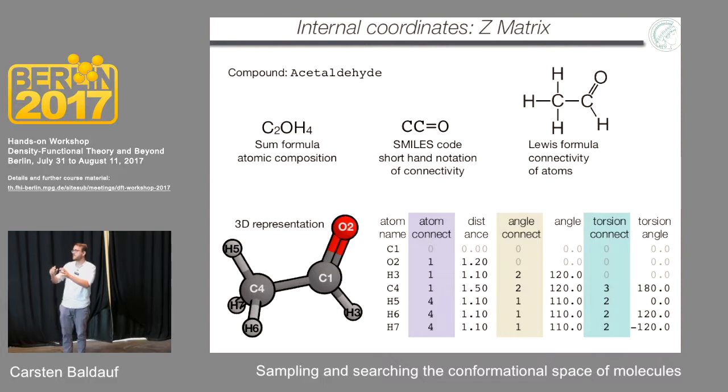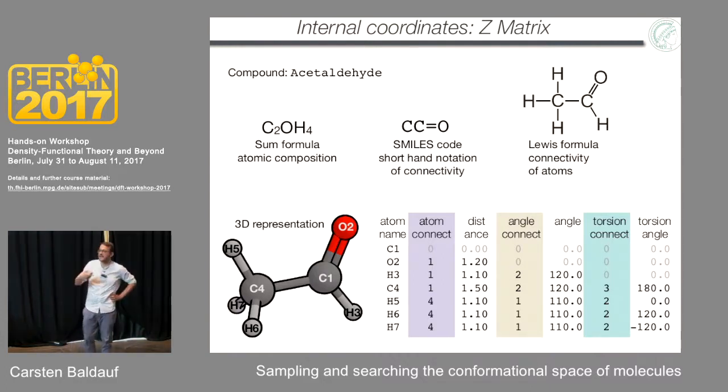It oscillates merely around an average value. And similarly, also the bond angle doesn't change. It also might slightly be oscillating. The overall structure is solely defined here by this torsion around the bond between the two carbons. That's why this is also a fairly nice coordinate for us to search in.